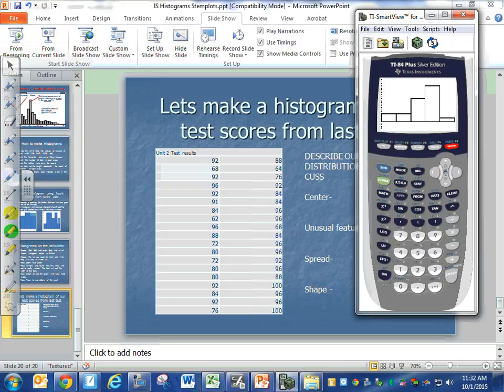Let's see the histogram on everybody's graph. I don't even care if you have everything in. I just want to see some histogram. Okay, that's set. Now zoom stat.